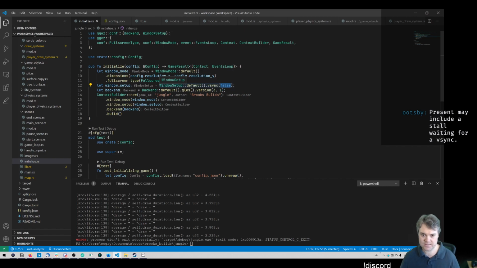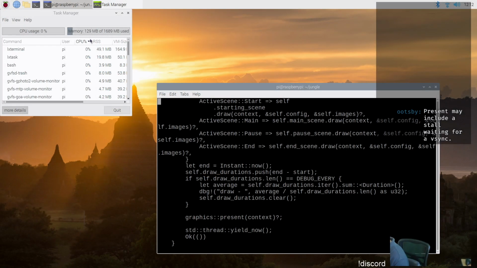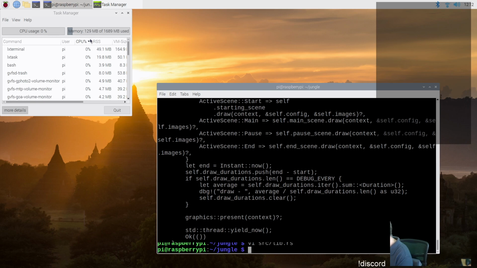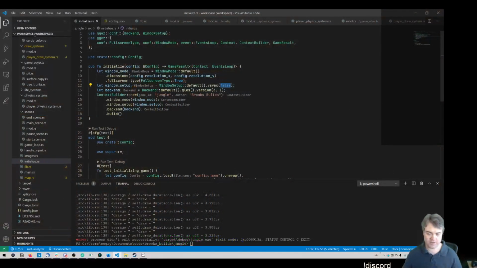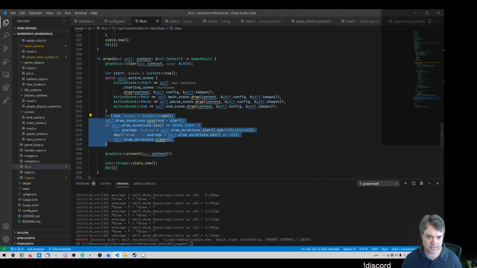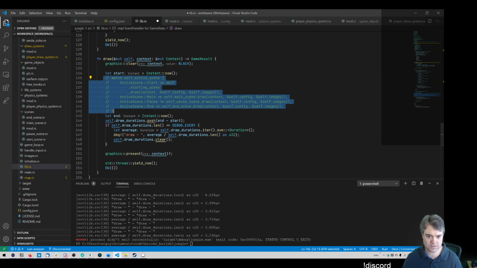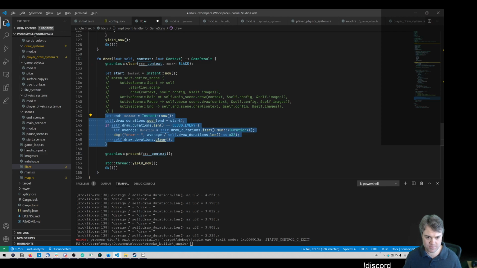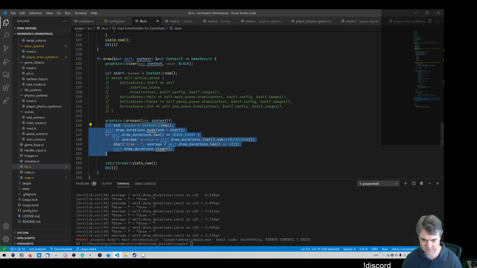So unless it's ignoring that, we shouldn't have a problem there. All right, so what I want to do is, you know what? This is probably just easier, probably faster, and a lot easier to do over here. In our main library, we just don't do all this. We're clearing the graphics, setting it to black. And then we're presenting. And that's it.